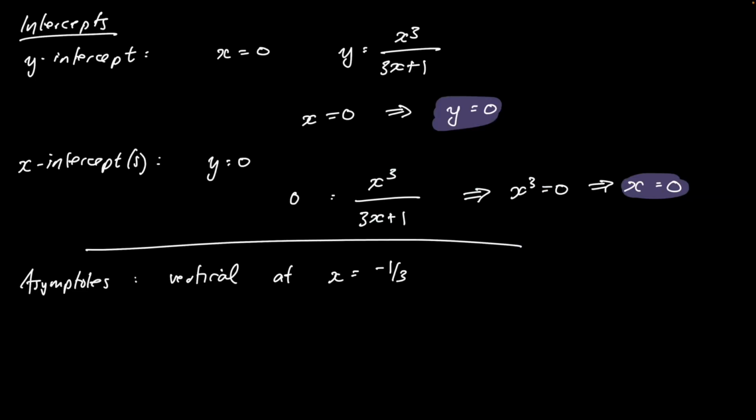We do also need to decide what the asymptote is going to look like. It's going to be vertical, but we don't know if it's going to look like this, or maybe it looks like this.